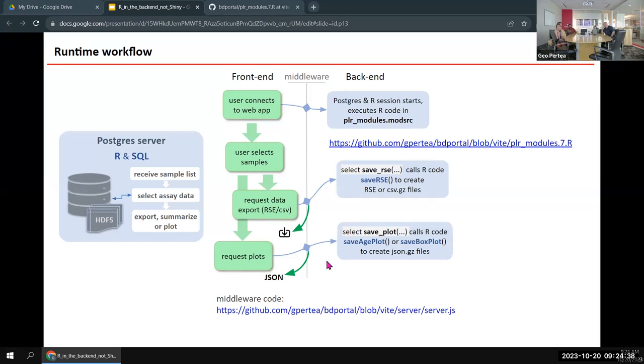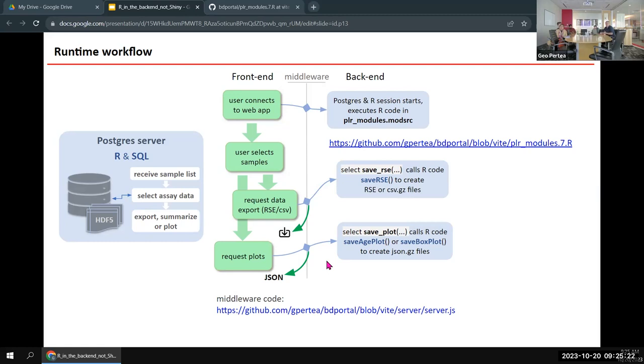When a user first connects to the web application, the Postgres session is started. Then there is a way to trigger loading all those packages by just calling a simple R function, like returning the R version from PostgreSQL. Otherwise, if you don't use any R functions, the code that I showed in this table is not loaded, so it's delayed to the first use of R, which is a very well thought out thing, because you might have an R extension enabled in a database, but you don't want that to be activated unless the user actually uses R code in their application, in the connection.